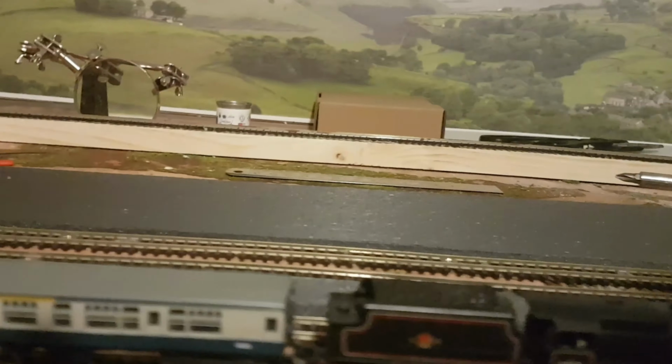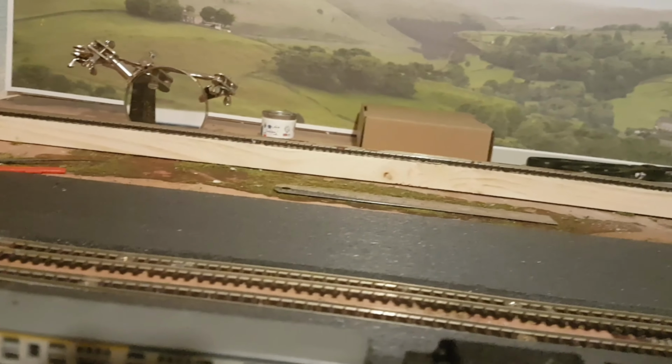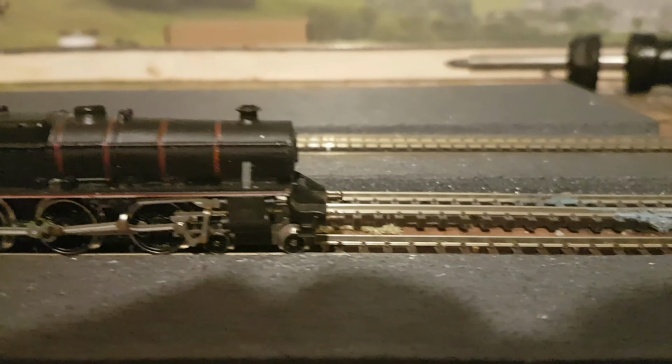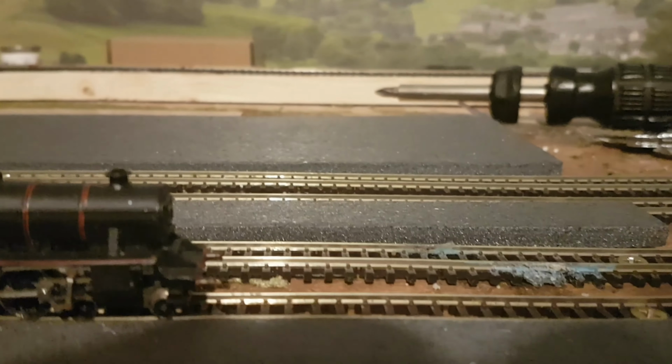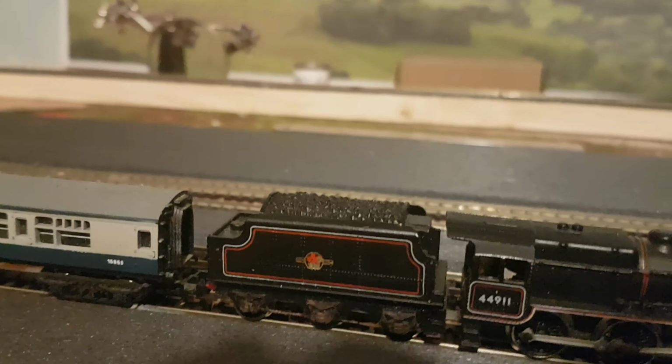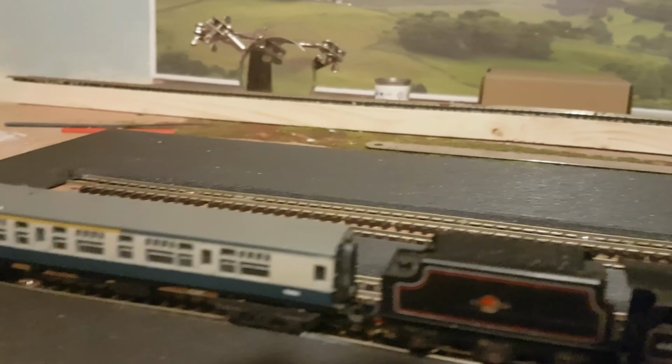So I will keep you updated with this build. Hopefully it ain't going to take me as long as what the other one did. It probably will, but as you can see the platforms are not difficult at all to make. Once the marks are there, it's just a case of cutting it, taking this off, laying it down onto another sheet of styrofoam, transferring the marks, redoing the cuts, placing it all on top of each other together, and then job done.